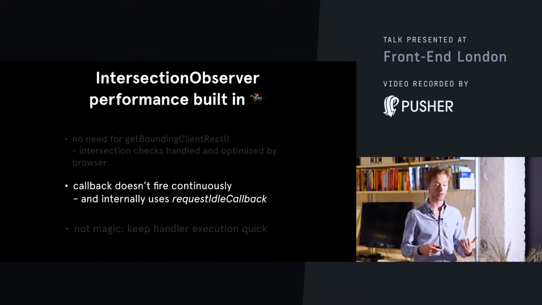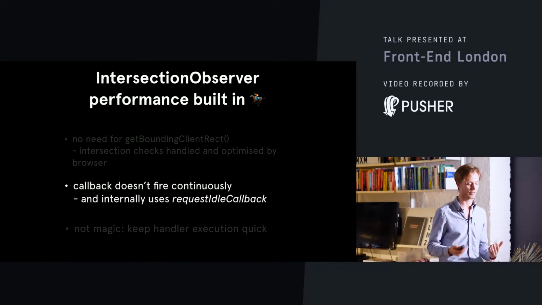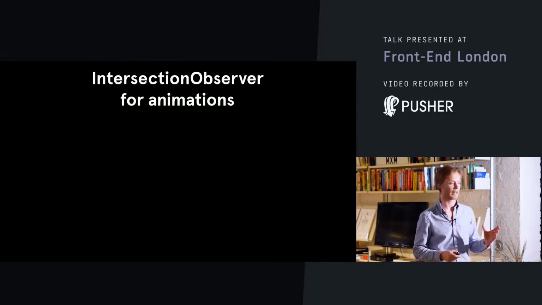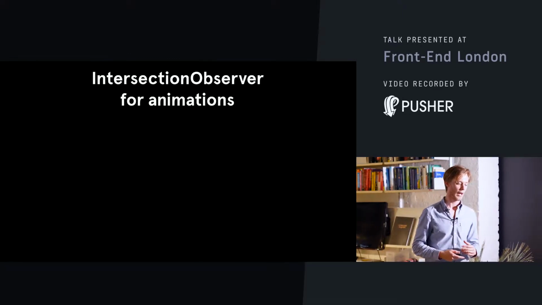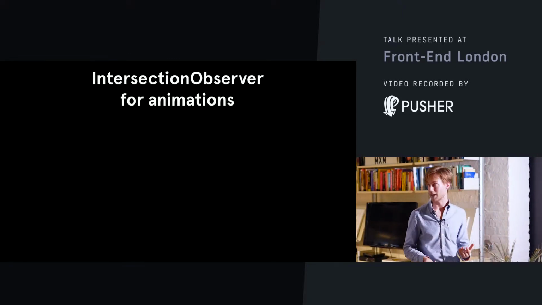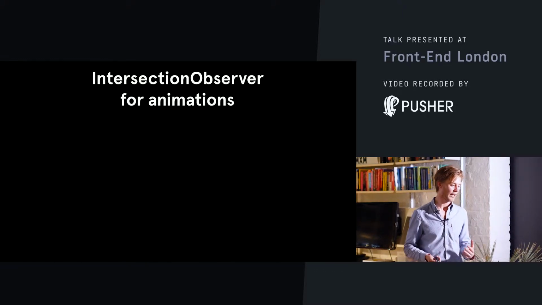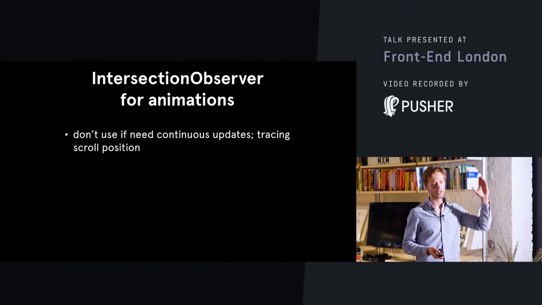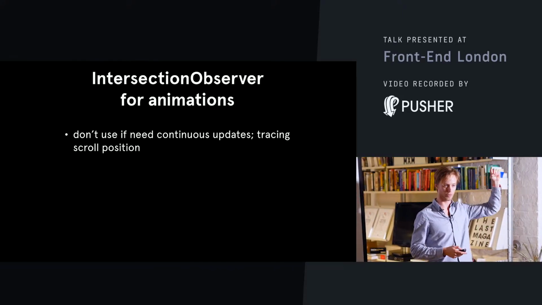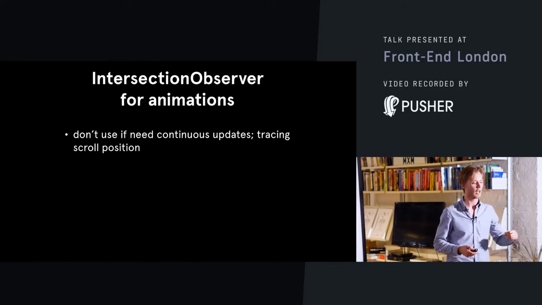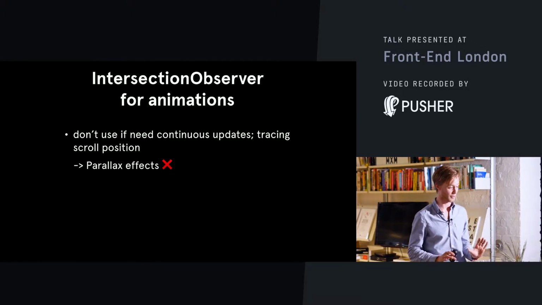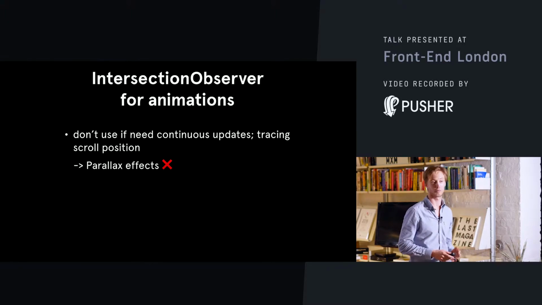And one usage area where people talked a little bit about the intersection observer and whether we can use it or not is for animations. Because some people were saying because the updates are delayed and we don't have any control over exactly when they fire, it might not be a good use case for animations. So I would say, yes, if you need continuous updates, if you want to animate something to trace the scroll position, to keep on moving as you keep on scrolling, if you want to do something like parallax effects, you shouldn't use anything like the intersection observer API. It's not meant for this kind of use case, and it will not work well.